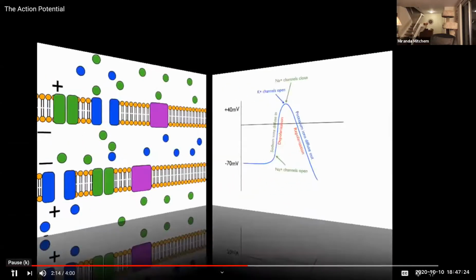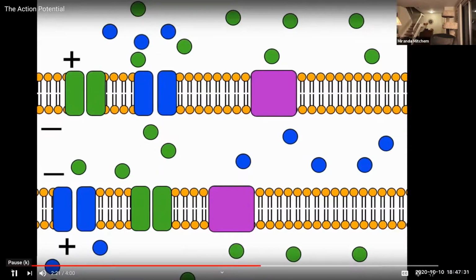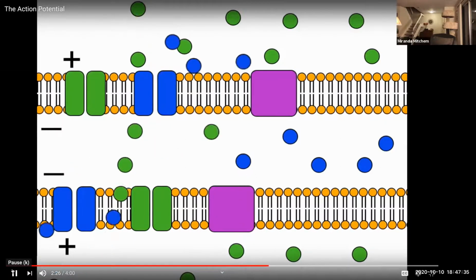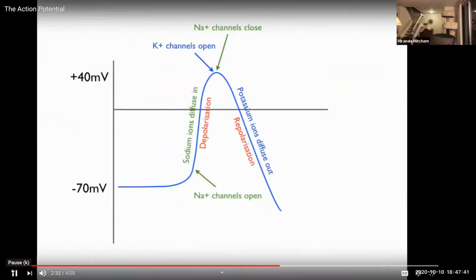Potassium channels open and close very slowly, meaning that too much potassium diffuses out, resulting in hyperpolarization. This is then corrected because sodium and potassium leak through the membrane. This is by diffusion with their concentration gradients. The sodium-potassium pump also helps. This brings the membrane potential back up to the resting potential.